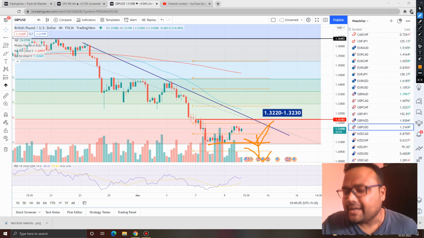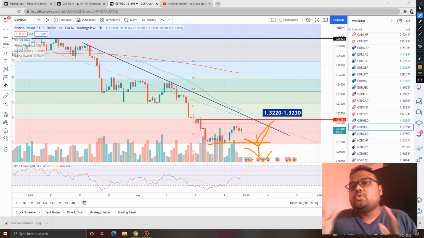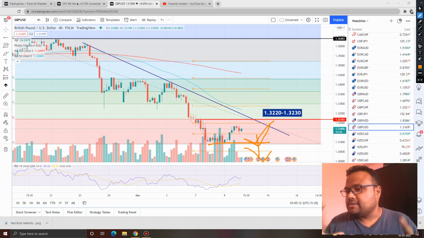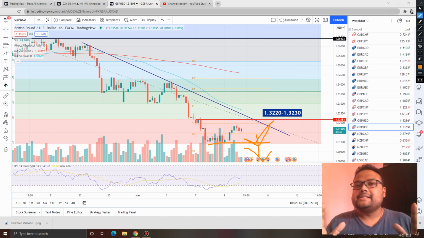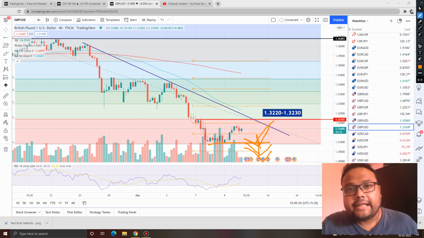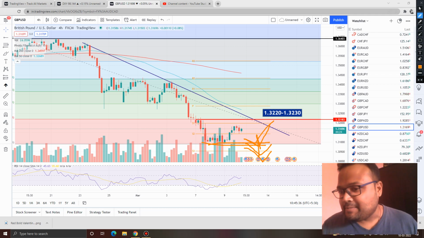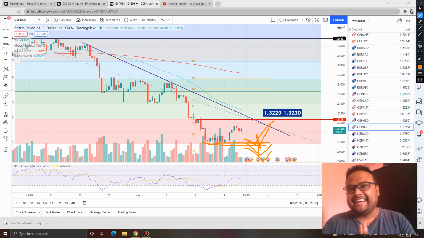But if the market breaks it, if you see that the market has come to the support but selling pressure is too high, and big red candles are forming, then there is a possibility that the market will not take support, but break it and go down. In that case we can take a sell position below this level. That's why observation is extremely important, because no level is permanent in the market and it is our money, our capital. So it is our responsibility to protect it, isn't it?